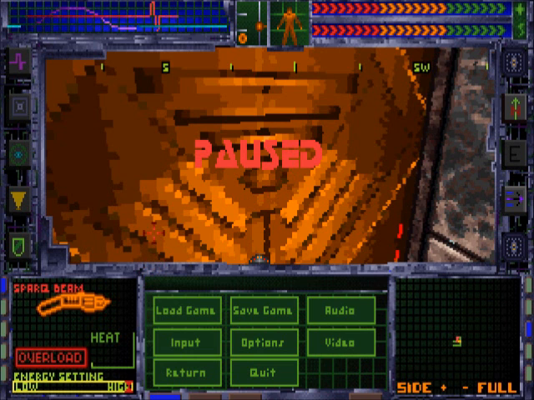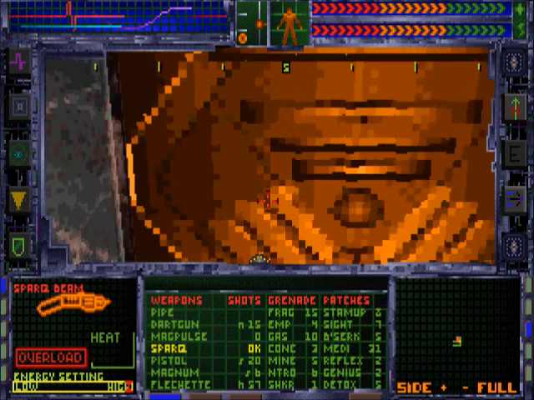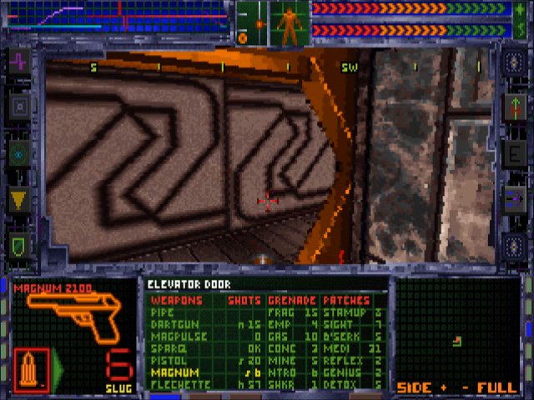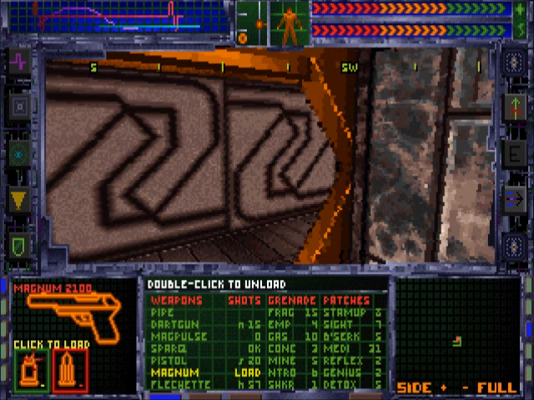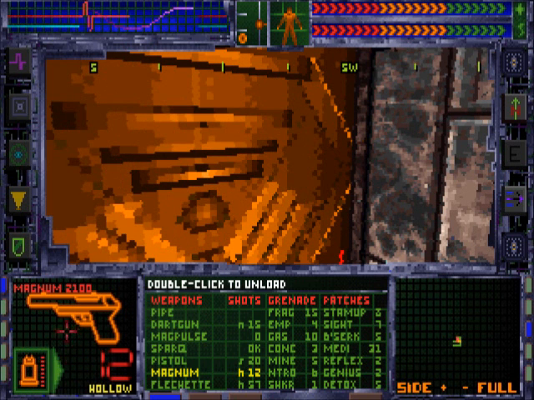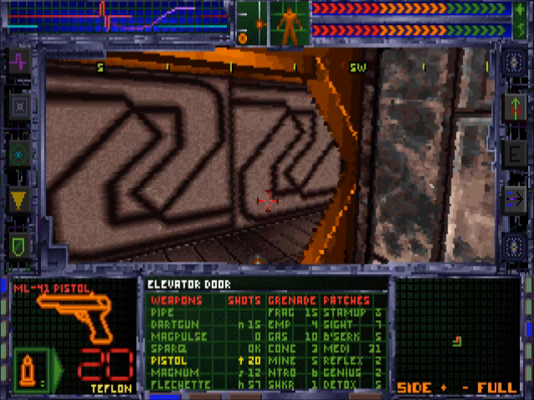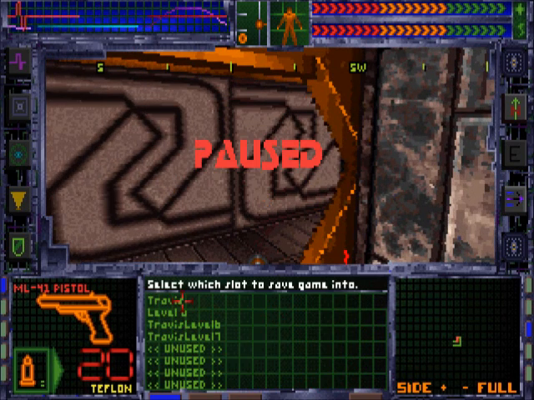So, with all of that said, let's remember that we're currently vulnerable. So let's get out a slightly better weapon, I'd say. I hear cyborgs, so let's try Teflon pistol bullets. Let's see how those work.